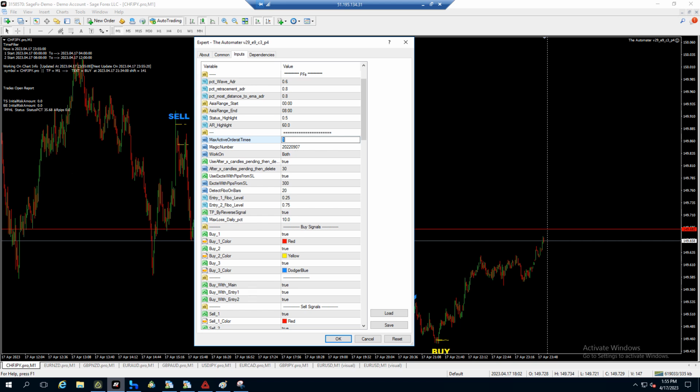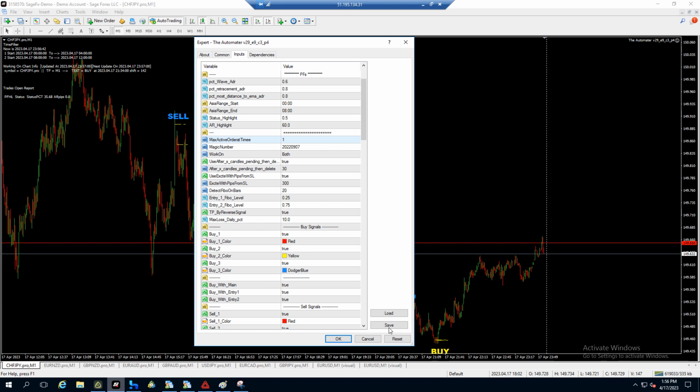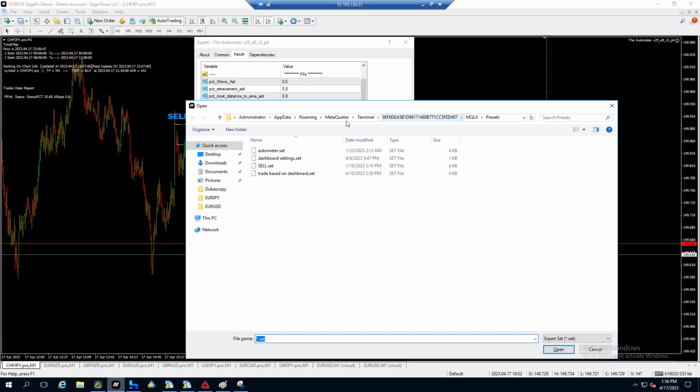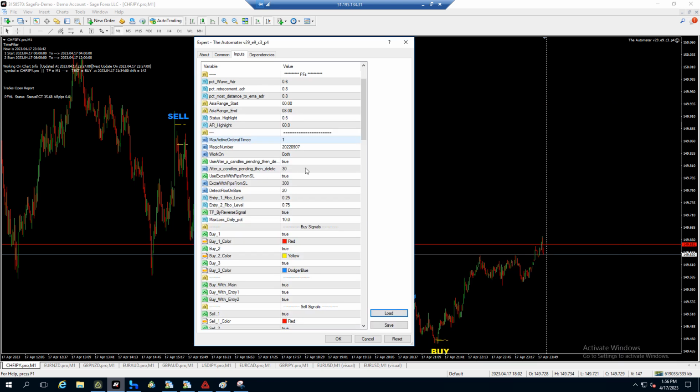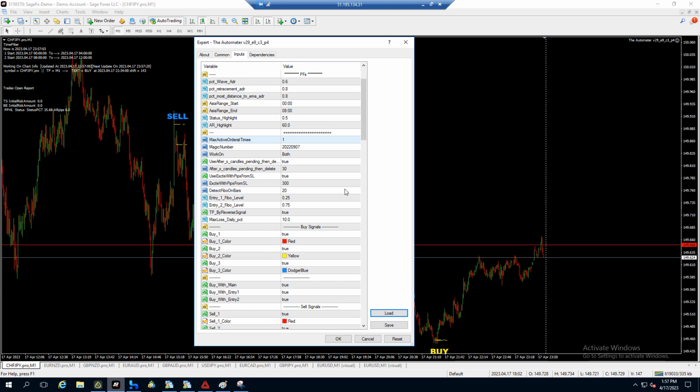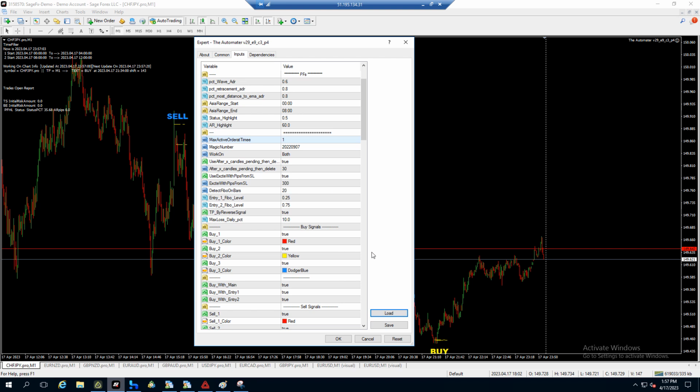When I send this over to you, I will send you a set file. The set file is what you load in order to use this with the settings that I use. I'm still testing. If I discover another setting that makes even more profits, I will send it over to you.